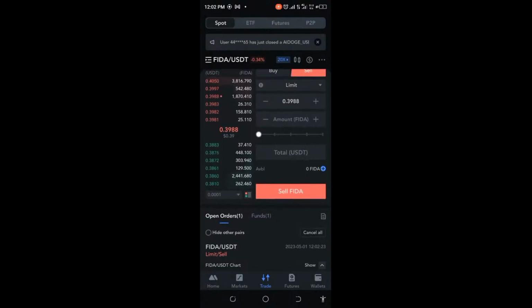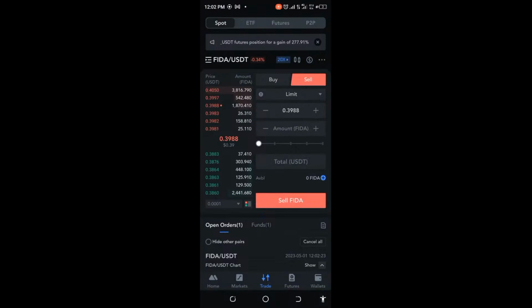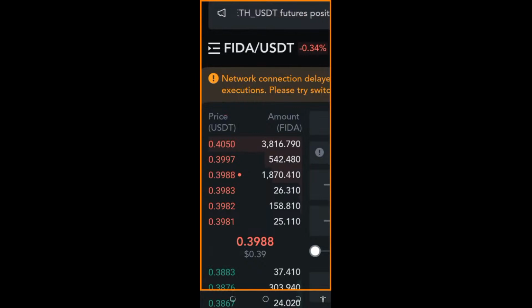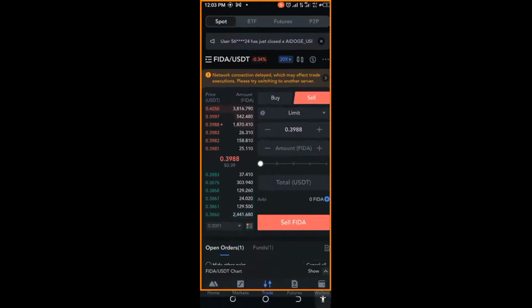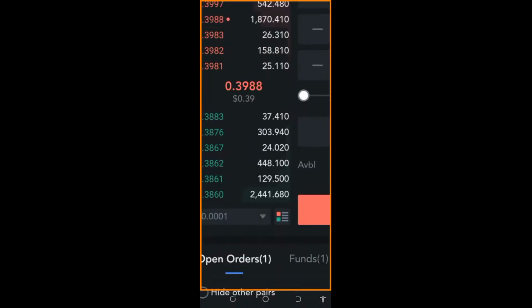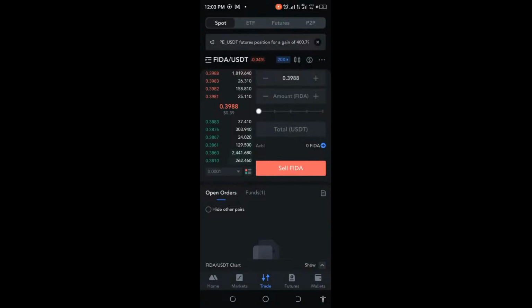But while I'm doing this, I'm trying to check what exactly could it have been. Could we hasten this one up? Let's try and see. If I decide to cancel one more time, but before I cancel, the amount of FIDA that I want to sell, okay, if you can see this, you can see that I want to sell FIDA at this amount. So it's showing me that this is where I am located, right? You can see that 3988. Okay. But if I want to sell this off quickly, let me see what this is. This is 37. You can see that if I want to choose this particular price, it's going to show me. Let me cancel this and show you this. Okay, so I've canceled that.